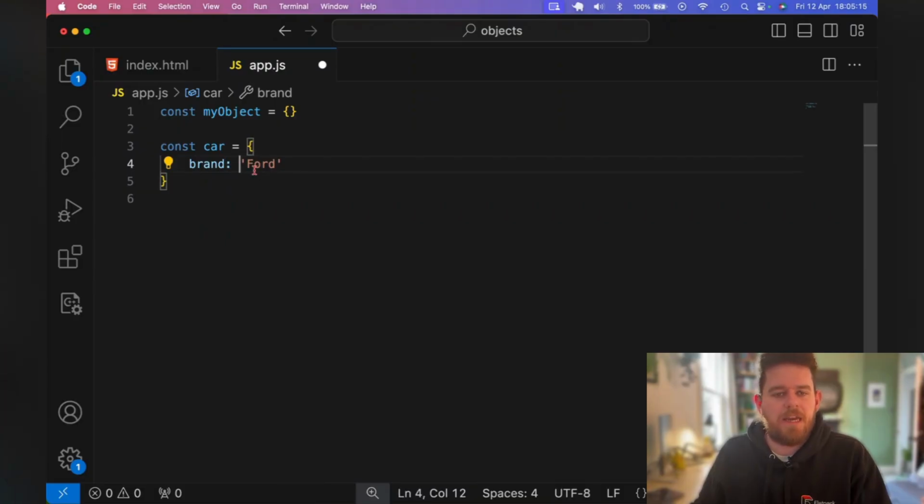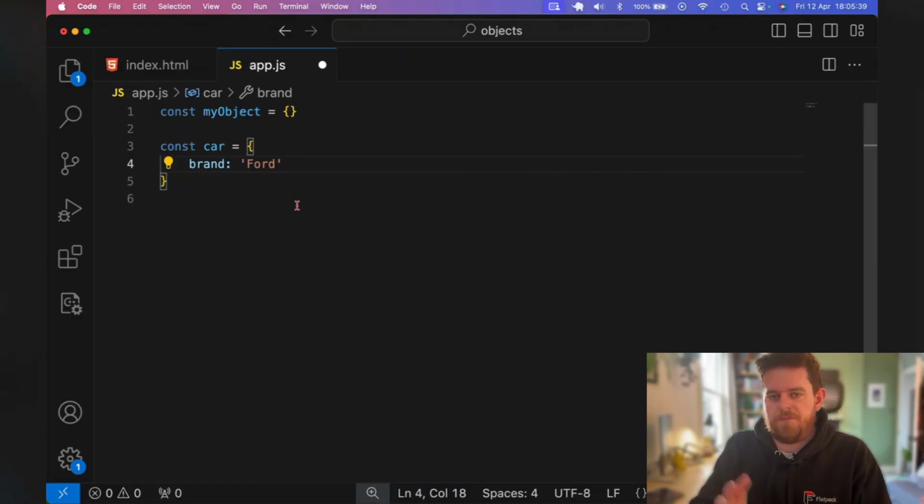So it's a little bit like, if you imagine, this object almost has a bunch of variables inside it. The object itself is a variable, but we're kind of saving data inside it. Now, we can save loads of different data types. Any of the data types that we've already learned about, we can save as values to our keys.